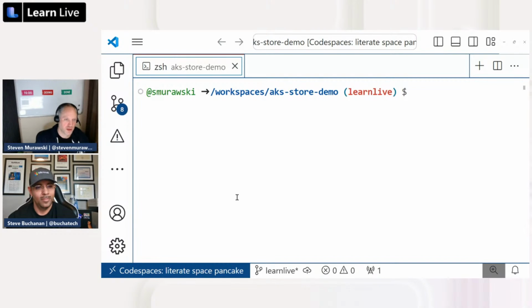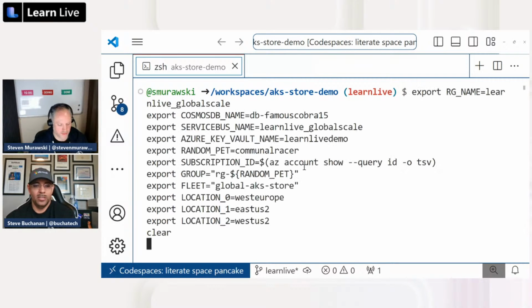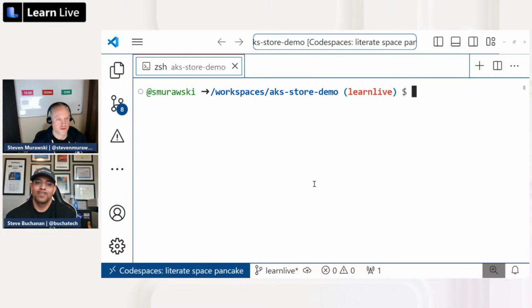And so we now have that all set up here. Codespace, by the way, is basically VS Code in the browser. It's awesome. So you can use it directly through the browser, so you don't need to have anything installed. Or in this case, I'm running VS Code on my machine, and I can connect into that Codespace.